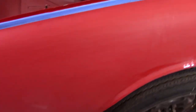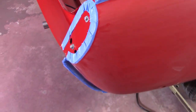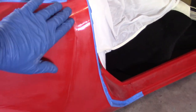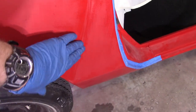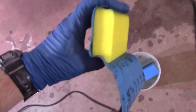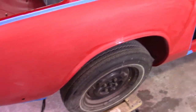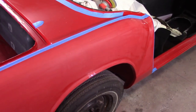What I'm going to do now is try to take these runs out by hand because that's a little close to the edge, then take the rotary and go over it. When I'm getting into this crease it's getting dicey, and I'm afraid of the rotary in here because as I try to make the corner I'm going to pick up an edge. But I should be able to get the vast majority of this. I used one of my curvy blocks to get on the fender flare and that came out all right. There's still some orange peel and some drips, but I'll hit it with the DA and see how it looks.